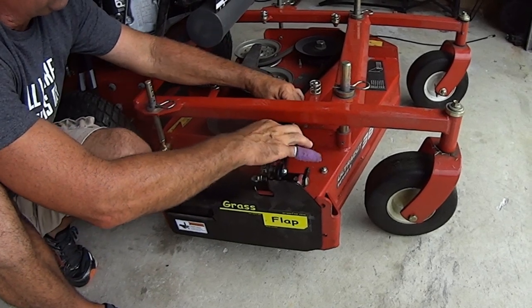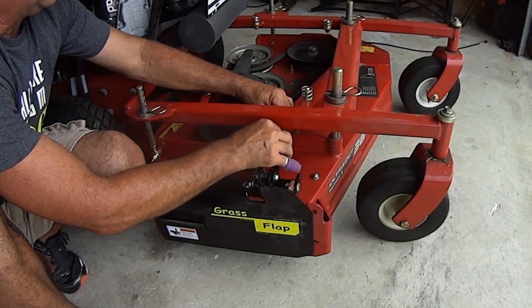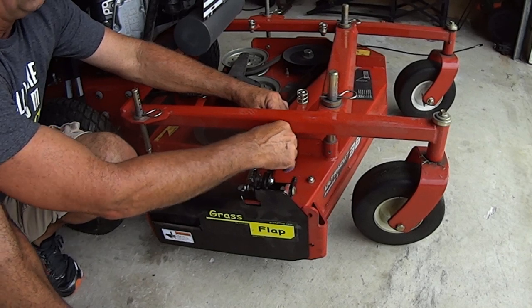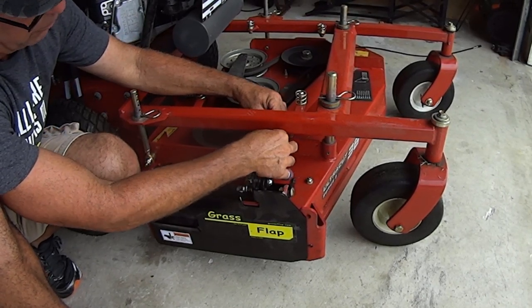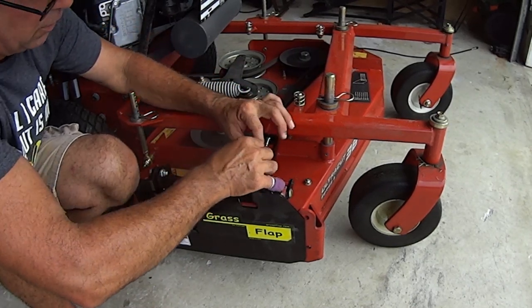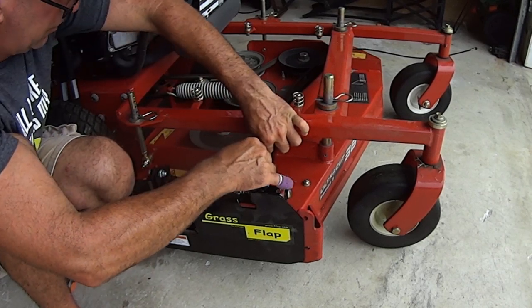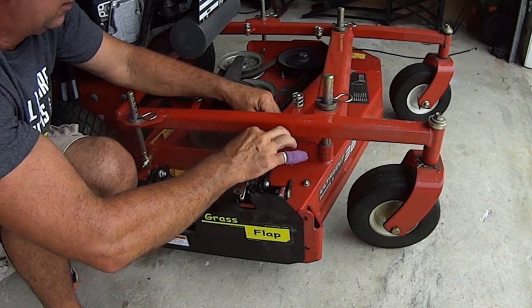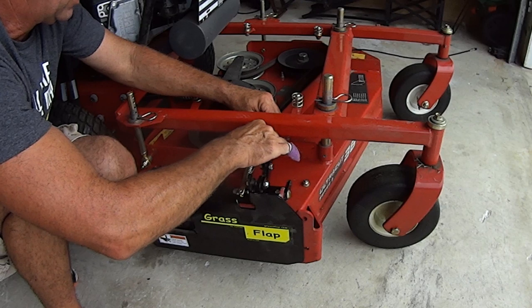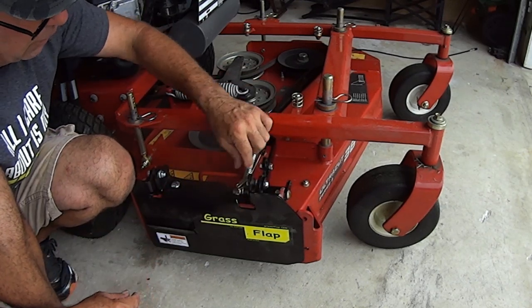and then take your jam nut on this side that you just loosened up and tighten it up. Okay? Snug it up. You don't have to make it solid tight, just snug it up for right now. Put your little rubber dirt boot back on, and later we're going to lube this cable up. So slide this back on to keep dirt off of it from getting in. There's going to be a lot of dirt down at this side of the mower, of course, this is the chute. Okay? So you put that back on.